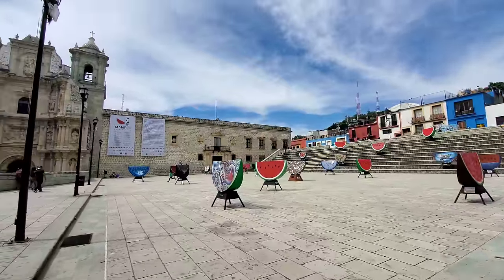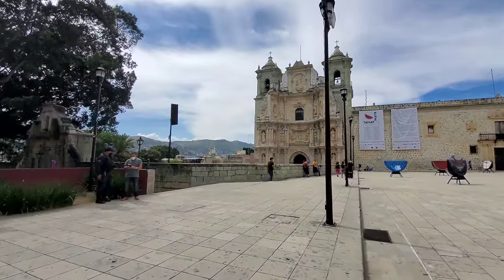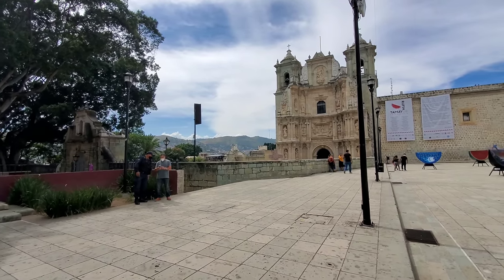I really, really like this plaza. You can see the church here, and I like how it's on a hill, and you can see the city of Oaxaca in the background.